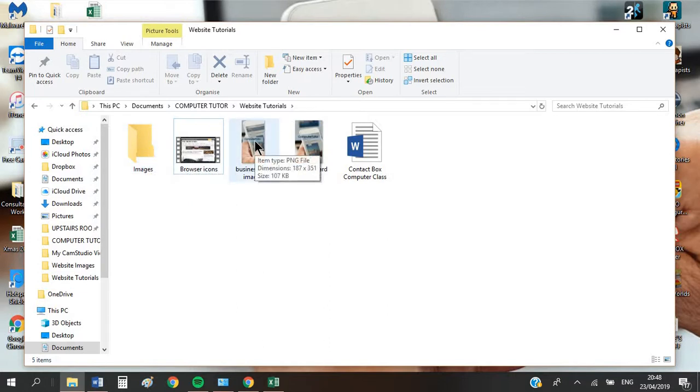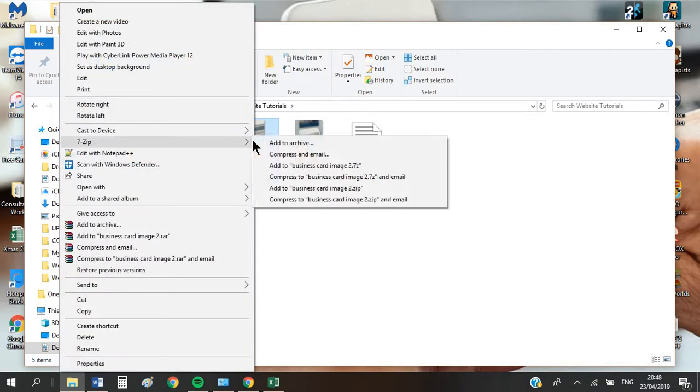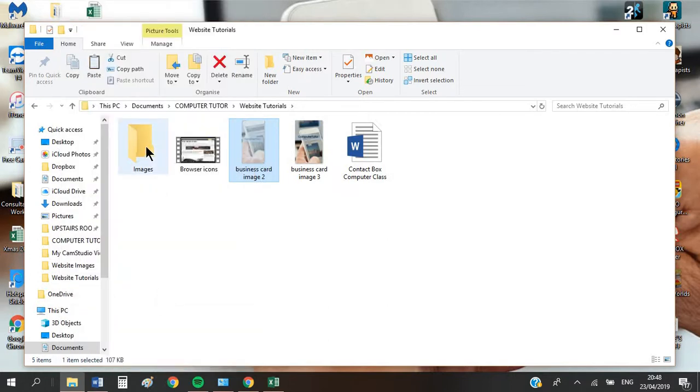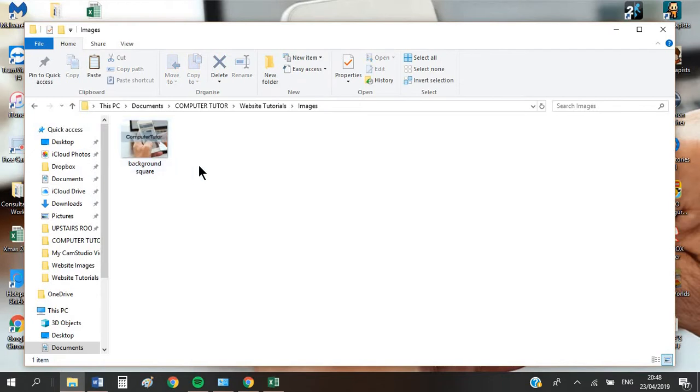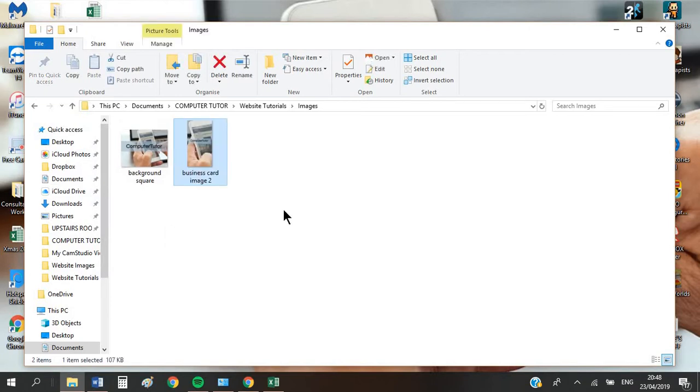The next one is you can select another file, do a right click, and this gives all the actions that are possible for this particular image or file type. Down here what I want to do is cut it, and then I'm going to paste it into the folder itself. I'm in the folder now where I want it to go. So if I right click, I can see what my action options are here, and in this case I want to paste the item that I just cut from the previous folder.